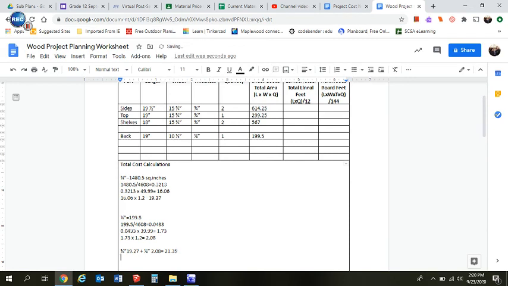Are we done? Not quite, because we live in Saskatchewan where we have 5% GST and 6% PST. So our taxes then are 11%. How do we figure out total cost with taxes? Same thing, we could figure out what the actual cost of the tax was by just multiplying this by 0.11, but instead we're going to multiply it by 1.11 to just get the total cost of our project. So times 1.11 equals $23.70. That is the cost of our project.